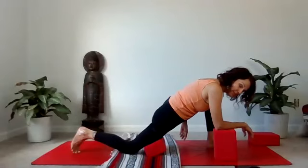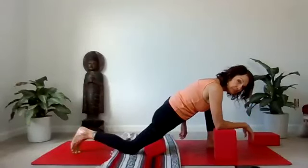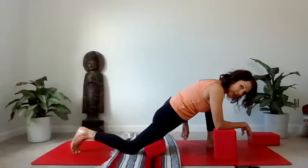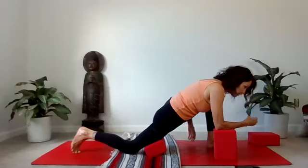Keep on breathing, nice slow breaths. Good, you can let your head hang or hold it up, whatever feels good. It's just a minute to try to start to understand, feel, experience this part of your body, right? We're working into the extension of the hip now, stretching the front of that back thigh.